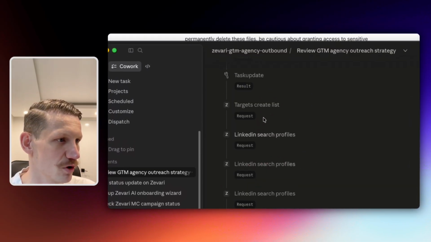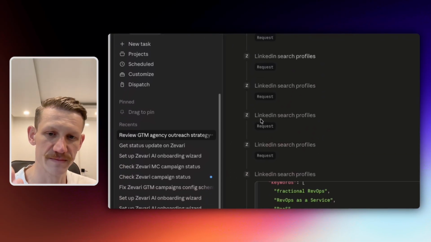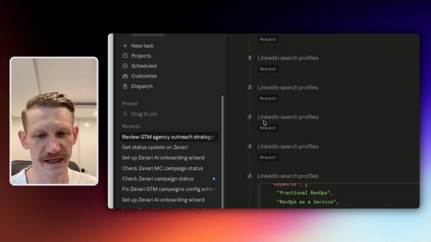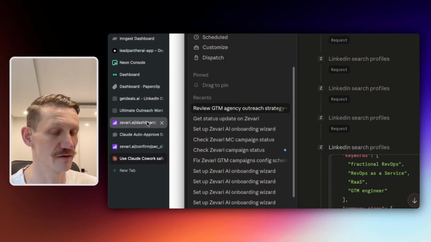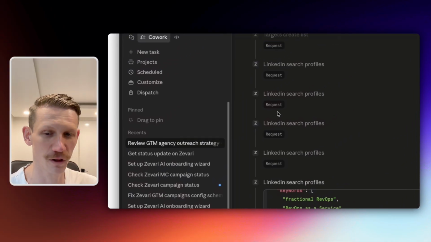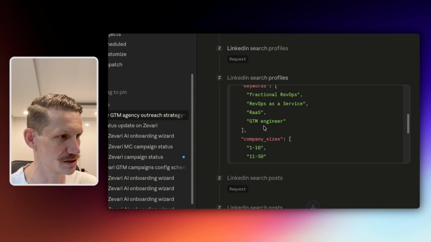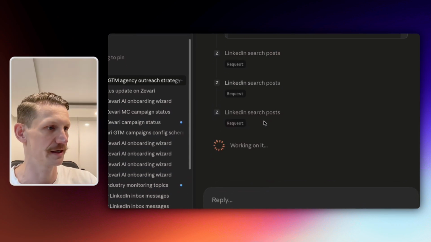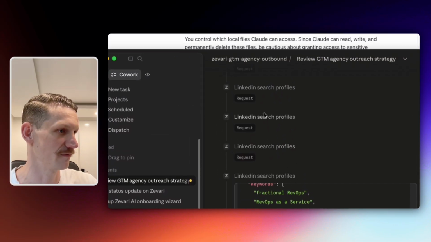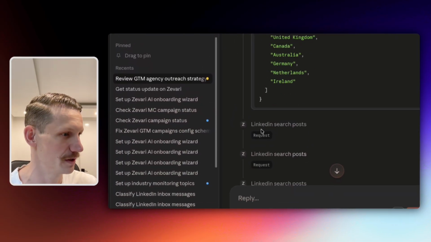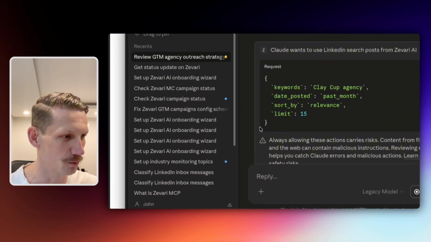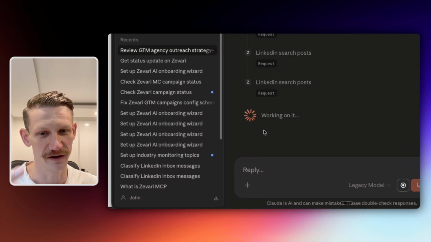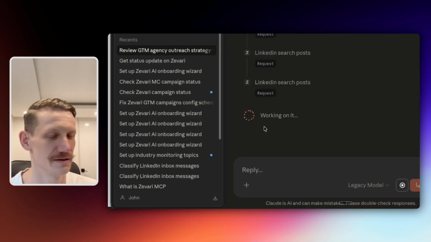Now, when it does all these profile lookups, you don't see this, but it's spacing them out and doing it randomly. It's doing this to mimic human behavior, because if Claude had its way and did all of these LinkedIn searches at the same time, as you can see here, we got 1, 2, 3, 4, 5, 6, 7 or so, it would do this all at once. If it did it all at once, like it wants to, guess what? That triggers the LinkedIn automation alarms automatically. So we don't want that.